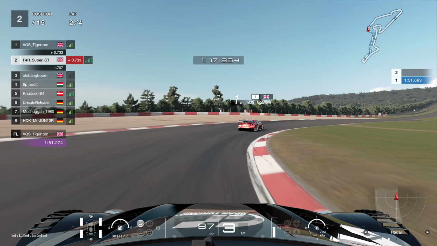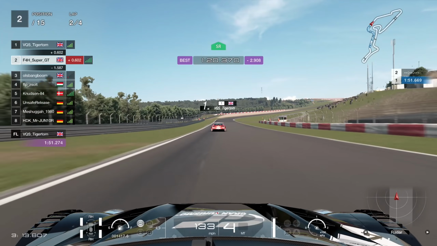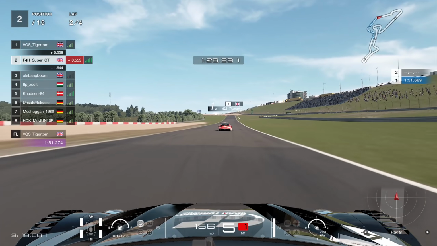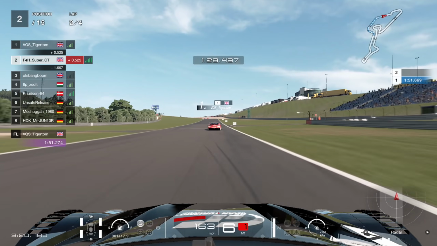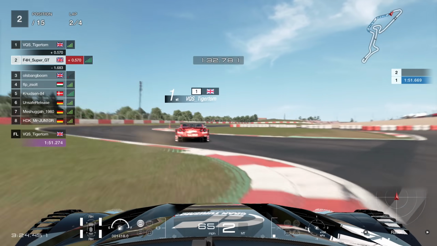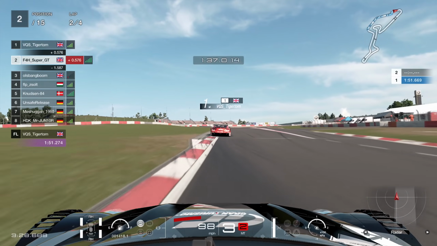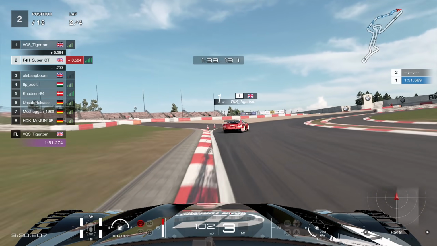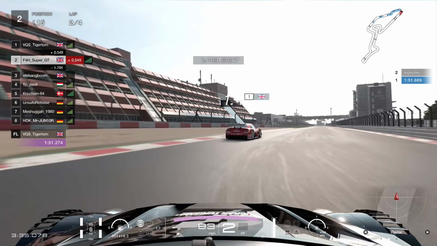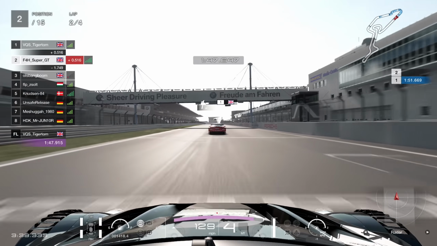A bit of a squirm on the exit of turn 10 into 11. We'll see the gap opens up to about 6/10. So Tiger Tom is just pulling away through that corner. But we're still in with a shout here as we head up into the chicane for the second time of 4. So again, both of us are absolutely hammering those track limits. As you do, that's what you've got to do. That's basically the game through that Nurburgring GP final chicane, and it's almost always been like that.